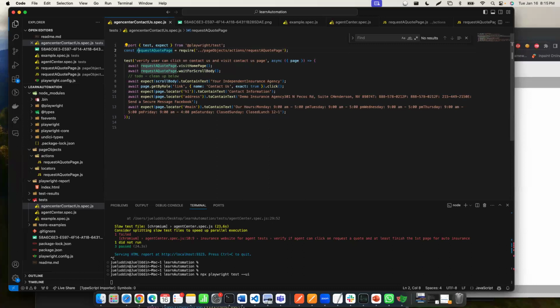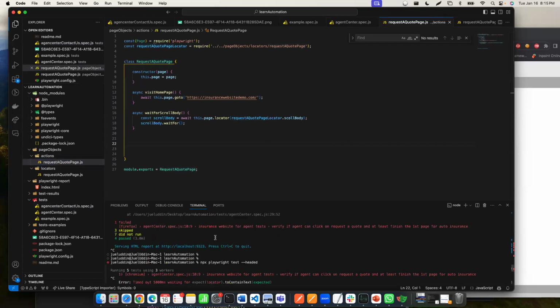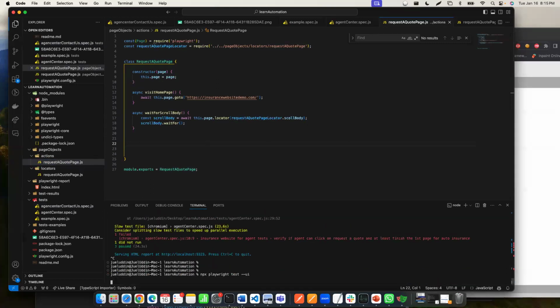True. Okay, let me just go ahead and. Is it okay? Can I go to that action page? I just want to see because I'm kind of behind. Okay. Yeah. Thank you. This is how the action page looks like. Where is the error message? Okay.